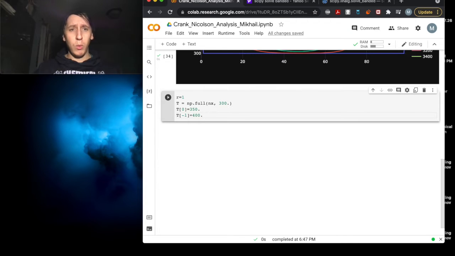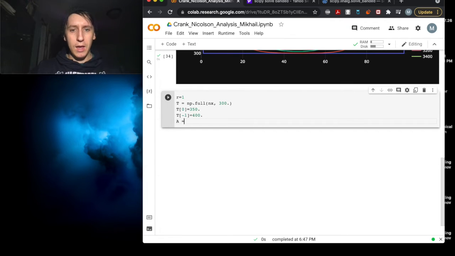So what we want to do is basically populate that matrix with a bunch of zeros right now. You can do this with the code called np.zeros. Let me just type it out and then discuss it. So you have a, and that's going to be np.zeros, and then it's going to be 3 because we have the 3 diagonals, and then nx minus 2, and the reason why is because we already know what these two are. So we're just basically subtracting those two out, so we don't really need them anymore because we already know them. So we're going to calculate for all the values in between for our matrix, of course.